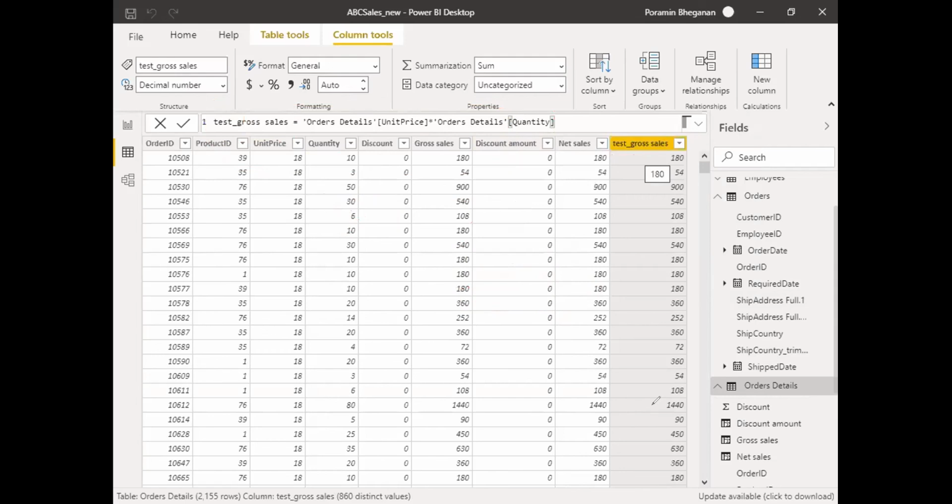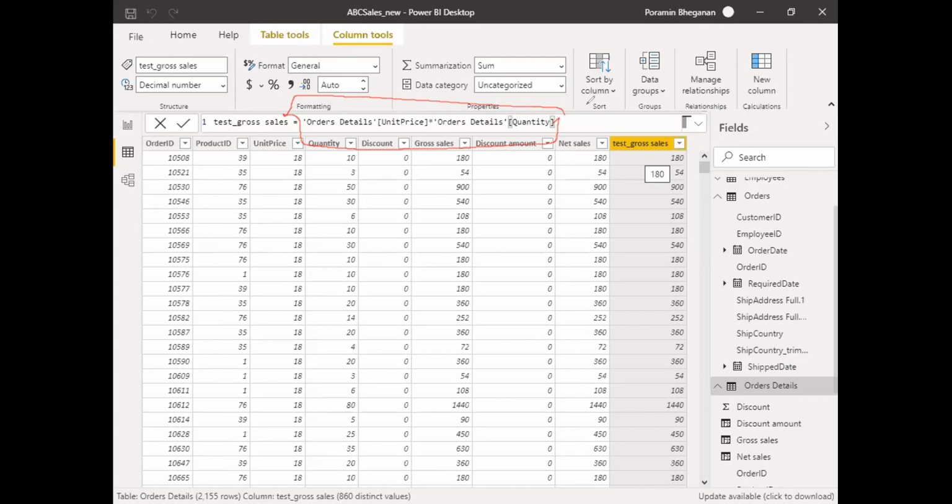After you have the column already, as I told you earlier, when we have to create a new column, the column can be the calculation like this, or it can be a constant as well. Now we are going to create a new column that is a constant together. In order to create a new column as a constant, it's very easy.